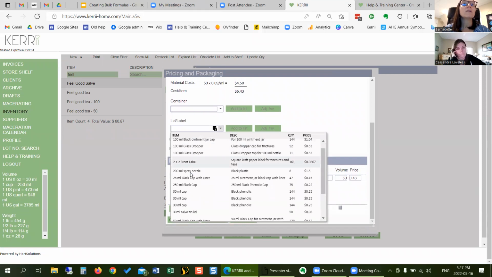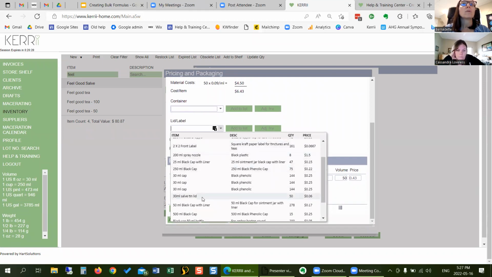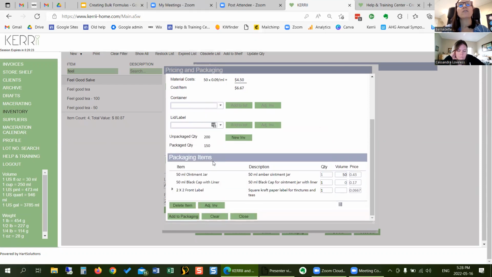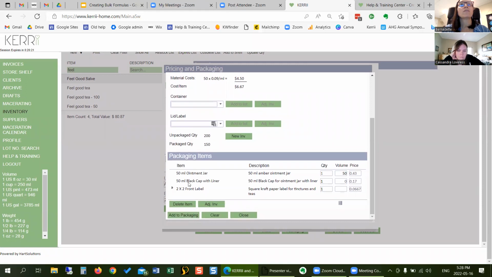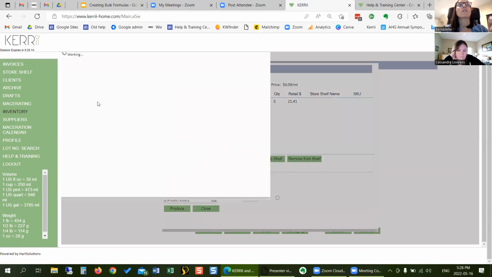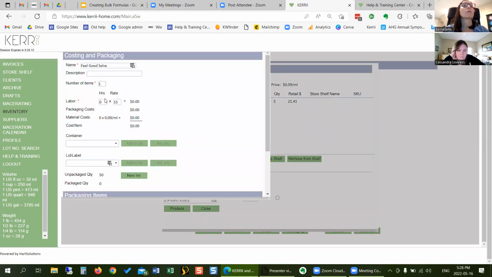Okay, and we need a lid. Where's my lid? And then I need a label too. Okay, so that's 50, 3 of them, 150, perfect. Add to packaging. Okay, so that's that one. And now we're going to add that one jar that only had 45 in it.